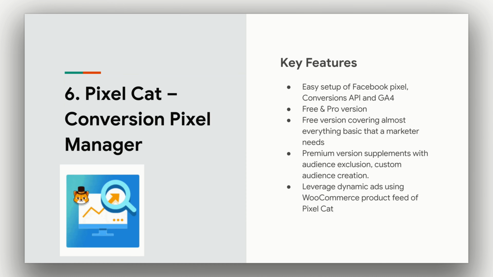Next, we have PixelCat, the conversion pixel manager. Actually, this was earlier Facebook's conversion pixel or something like that. So it was mostly for Facebook, but now it is also available for GA4. So easy setup of Facebook Pixel, Facebook Conversions API, and GA4. It has both free and pro version.